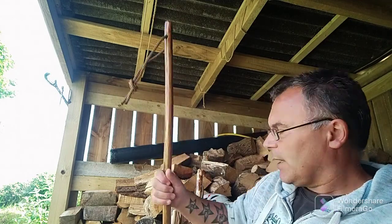So getting back to the other models, we've got one we call the vintage model or collection when we take to craft fairs. And that means we've given them a distressed, oldie look and a well used and, should we say, authentic look, that they're carrying some miles in age. Obviously that's not everybody's cup of tea, but some people quite like that. It's a little bit of a retro type thing. And this would be one.